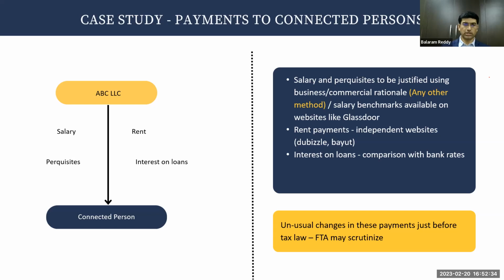Not only that, if the company is paying any rent to the owner or any other perquisites are given, or the company is paying interest on a loan given by the owner, director or officer, all those should be looked at and we should make sure that they are charged at market price. So you have various things to consider and we need to be careful with all these transactions to make adjustments.